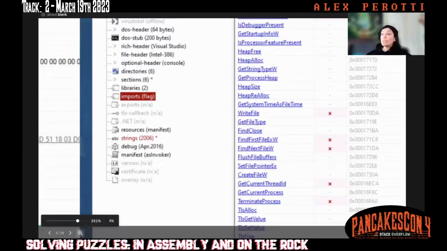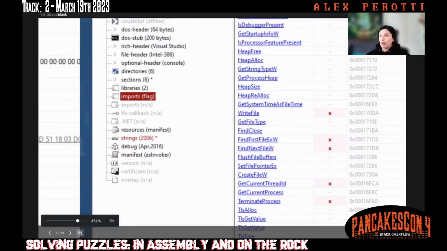This can tell us where to find the hook to really start our analysis, because most of these APIs are well documented on the Microsoft website. So we can just do a quick search and find out everything.